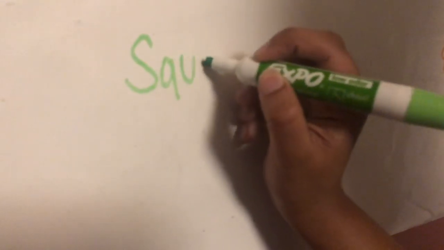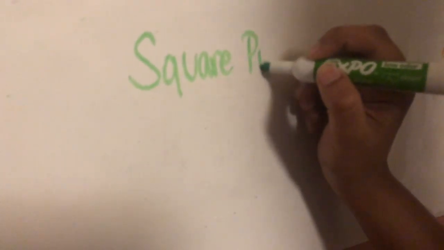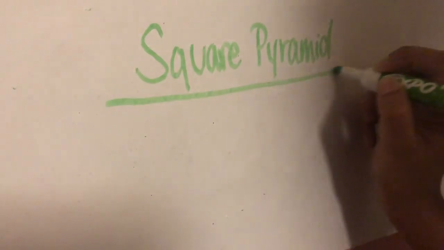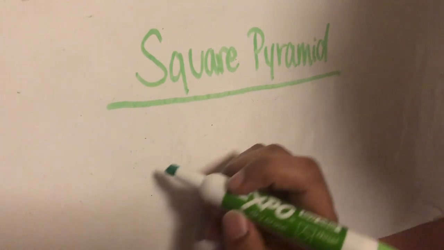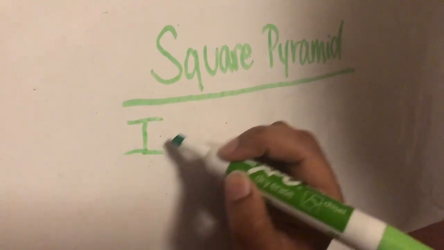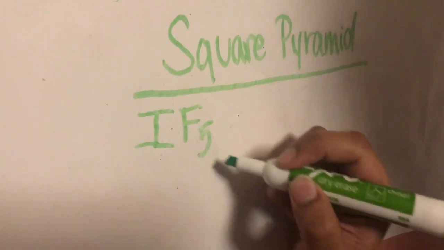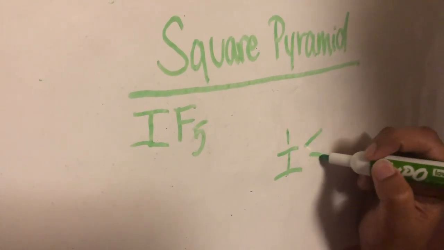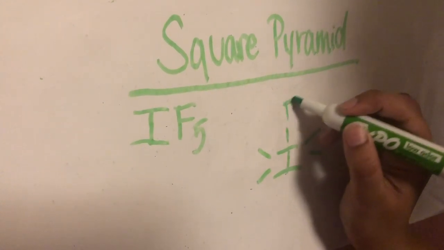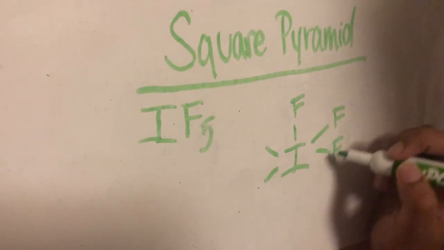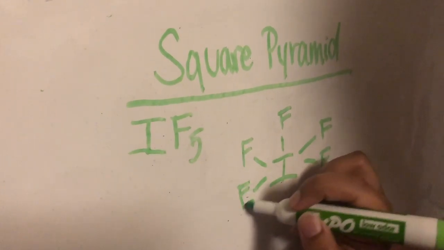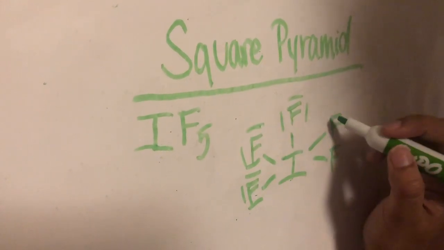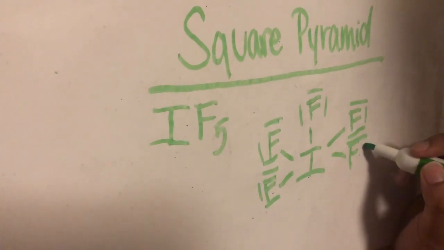The square-based pyramidal shape has bond angles of less than 90 degrees in different spots. We will be using the example of iodine pentafluoride to help describe what we are looking at. The molecule has 5 shared electron pairs and 1 lone pair, still giving it 6 electron domains, and the hybridization of sp3d2. The square-based pyramidal molecule is a polar molecule.